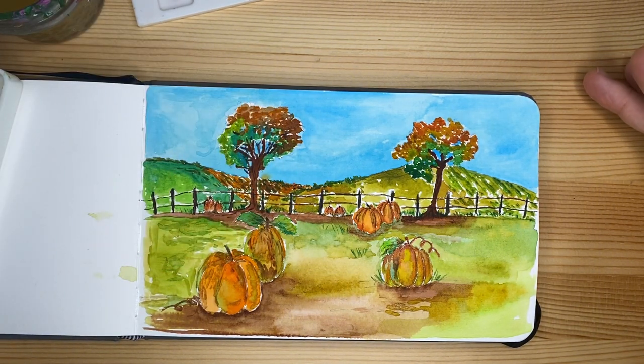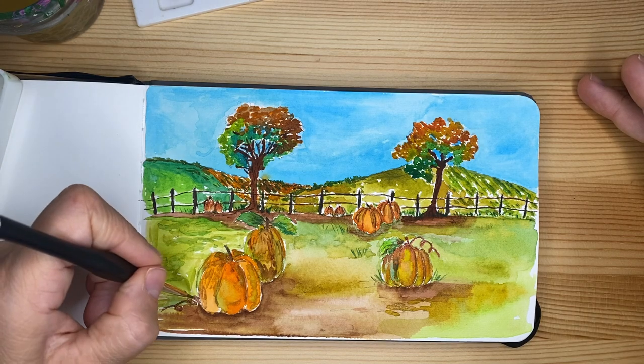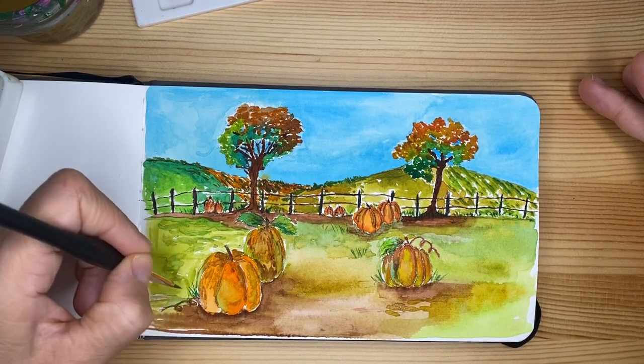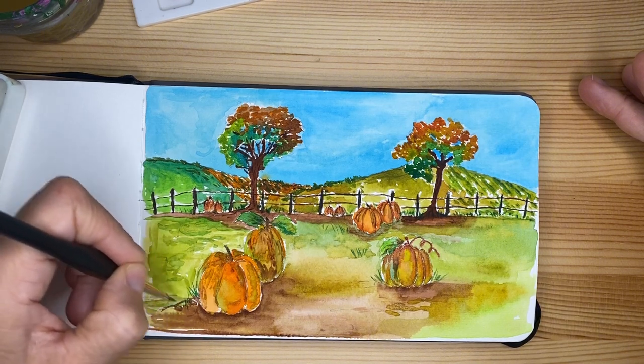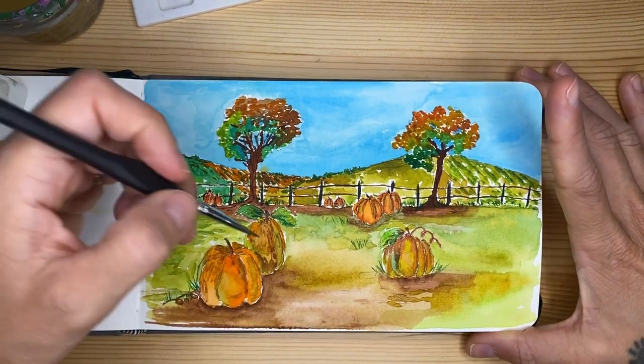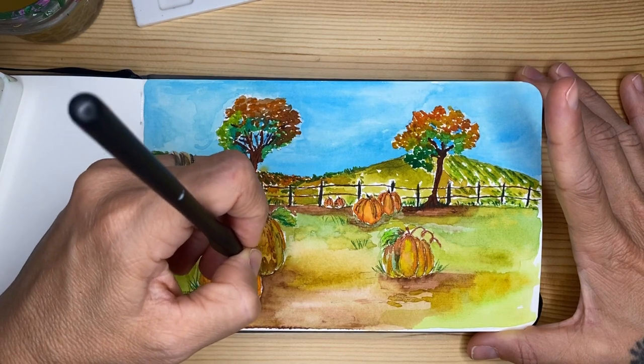And going over the leaves, just to make them a little darker. I tapped the brush into the water because it was almost too dry. So you need to find your way with the water. You want to make sure that you have enough water to move the brush smoothly on the paper, but not too much, so you can control it.